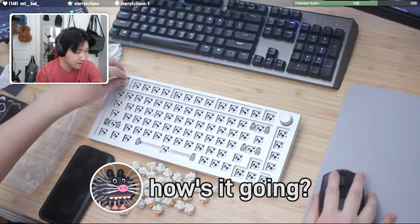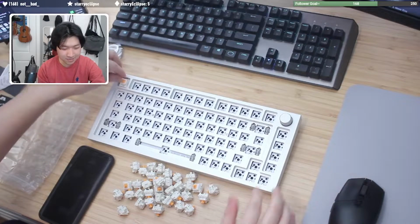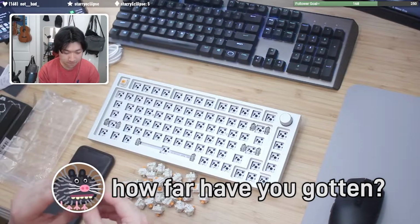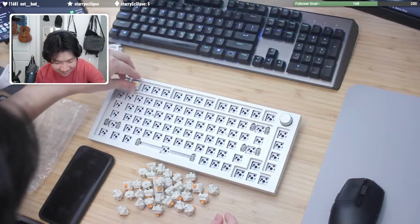Hello? Oh my god, hello, tomato. How's it going? I am trying to assemble this keyboard. How far have you gotten? I literally only unboxed the case and the switches, and that's literally it. Oh my god, okay.